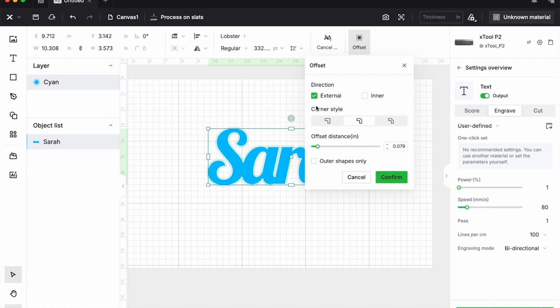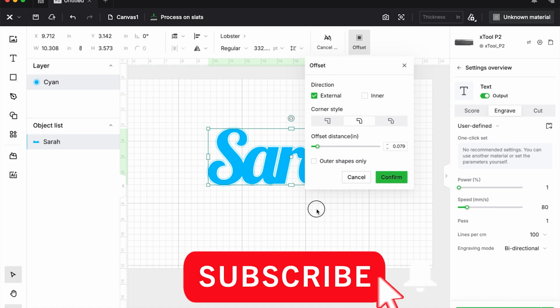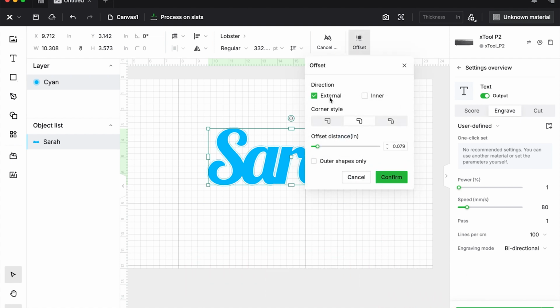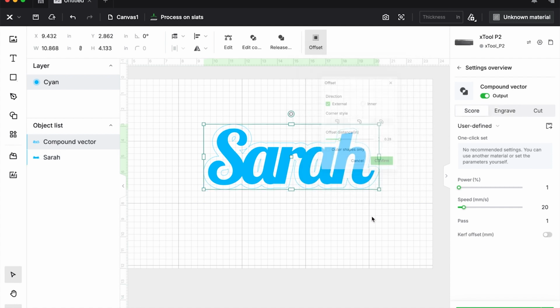When this menu pops up, please note any changes you make, you have to hit confirm, because if you click off of here, it'll drop all of your changes. So I'm going to make this quick, external, rounded, and then this is whatever your little heart desires. This is going to add this little outline around the letters. It's a bit big, but whatever makes your heart happy. It's not for me to decide. This can change with the font style or if your customer wants it a little bit bigger. So now I'm going to hit confirm to lock that in.